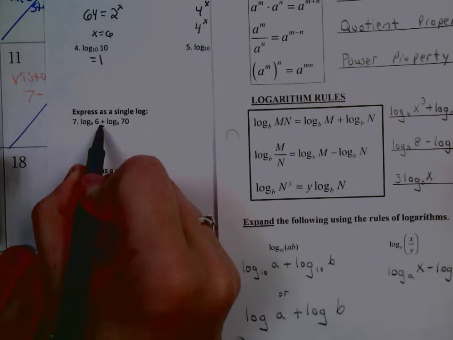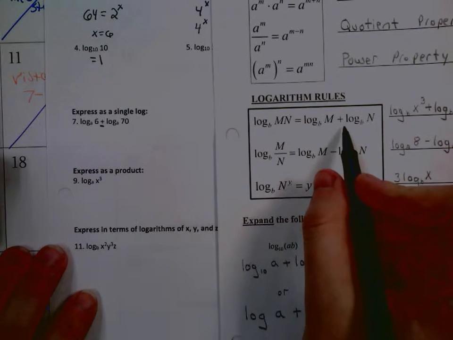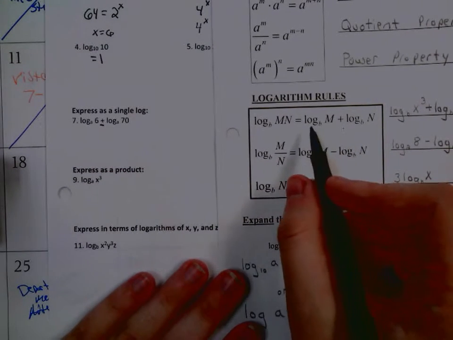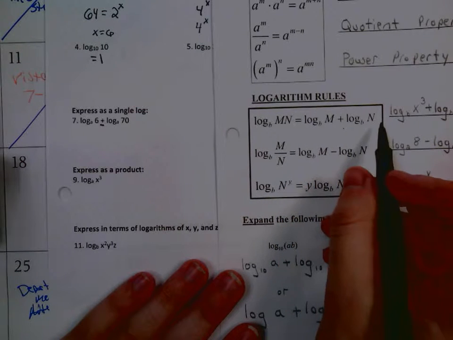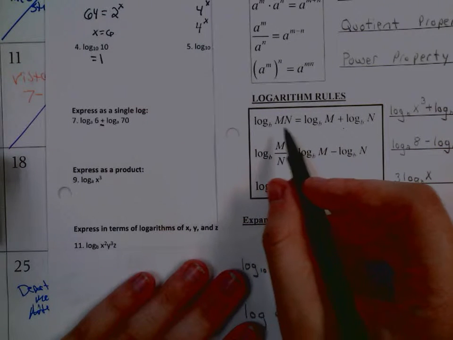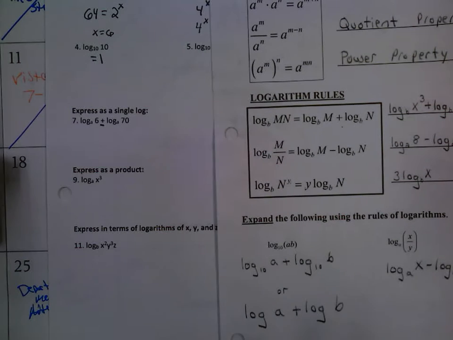This has a plus sign right here. Therefore, I want to be looking at the plus one. Plus tells me that if I have my m and my n, I'm going to go ahead and turn that into multiplication. A reminder, when you are doing these logs, you're not actually solving for the value like we did in numbers 1 through 6. We actually found the value of that log. These ones we are just expressing.